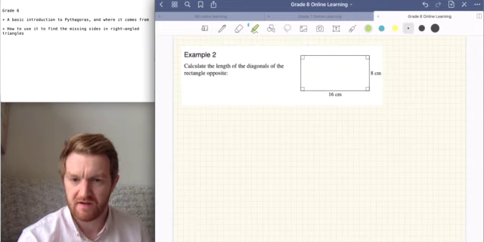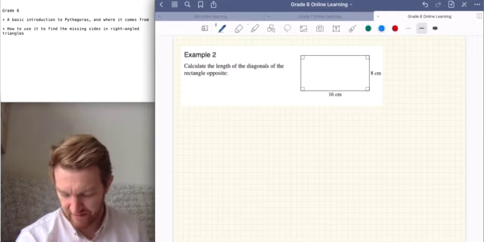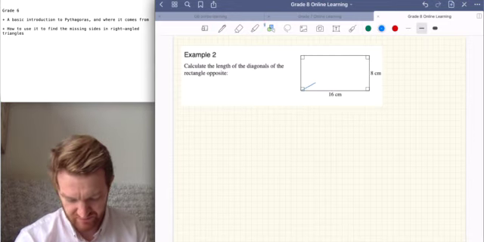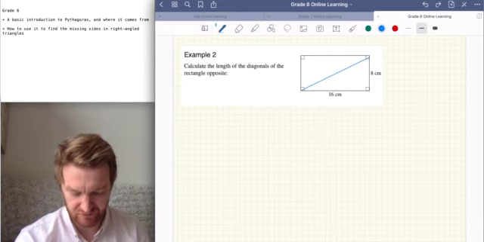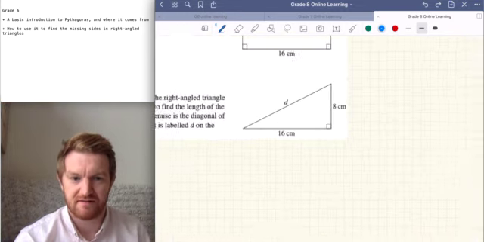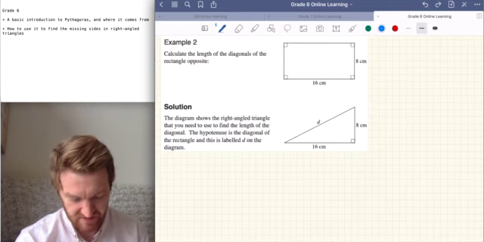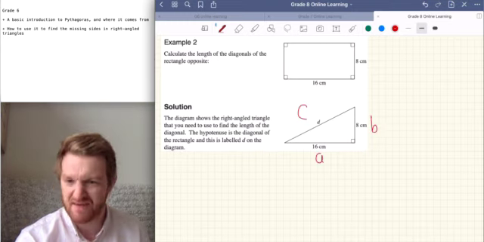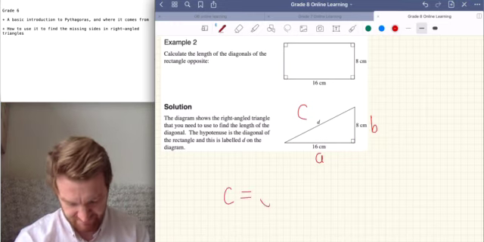Let's try another one. Here is a rectangle. Oh my god, we've just been doing triangles. Don't worry. It says calculate the length of the diagonals. Diagonals are from one corner to another. What happens if we join the diagonals together? We can see that in this bit here, we now have a right angled triangle. So now we can see again it's saying D for diagonal. We can use our letters C, A, and B. I'm going to do it the other way around just to show you it doesn't really matter. A and B, it doesn't matter which way around you label them. C is always the longest. Use our formula again.